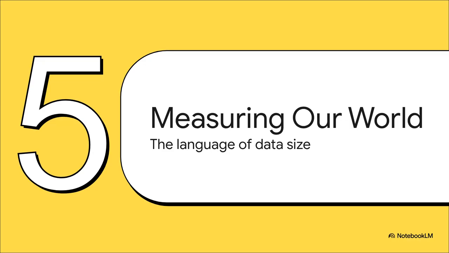Okay, so now we're building files with all these bits and characters. And pretty quickly, these files start to get really big. So that brings us to section 5, measuring our digital world. We need a way to talk about how big they are, and that's where all those terms you hear all the time, like megabytes and gigabits, come from.